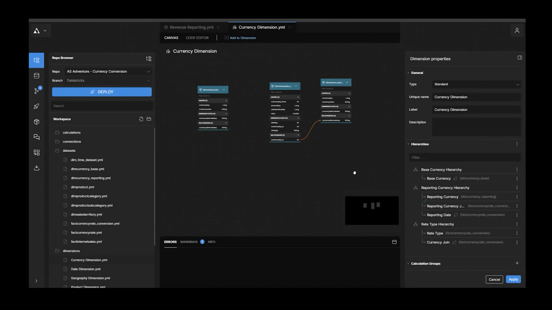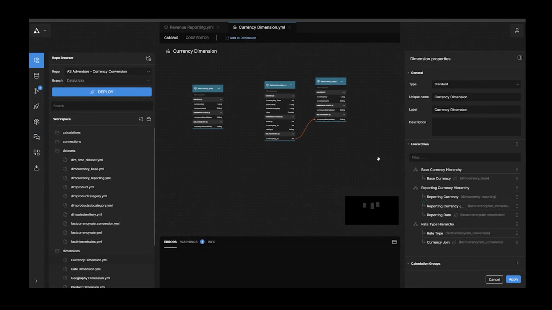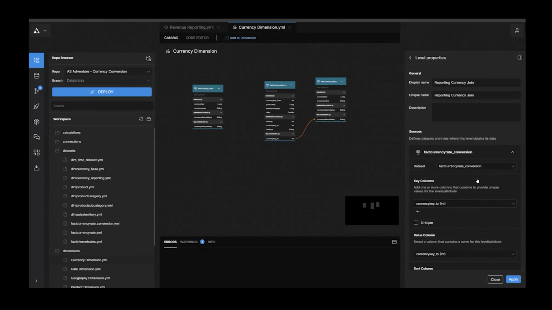However, to ensure that the currency conversion is accurate, a reporting date key must also be added to this hierarchy so that the model knows when to apply which rate when converting. This date key can be added from the currency fact dataset, which we created and prepared earlier, using the currency to joining key to define a relationship between the two datasets, creating a snowflake dimension.